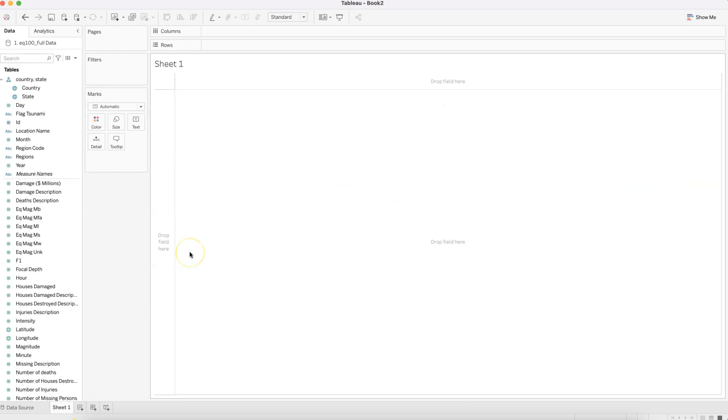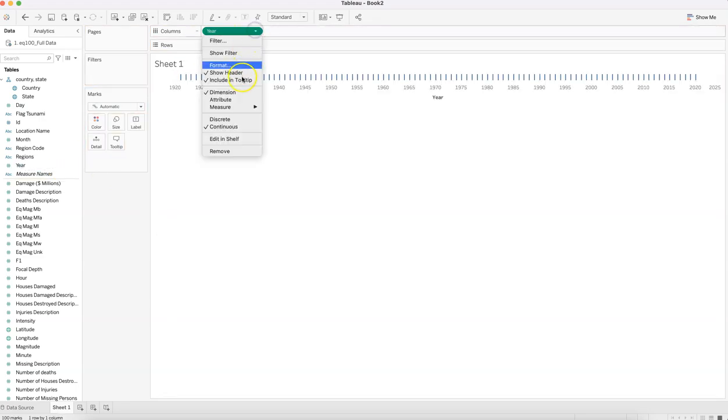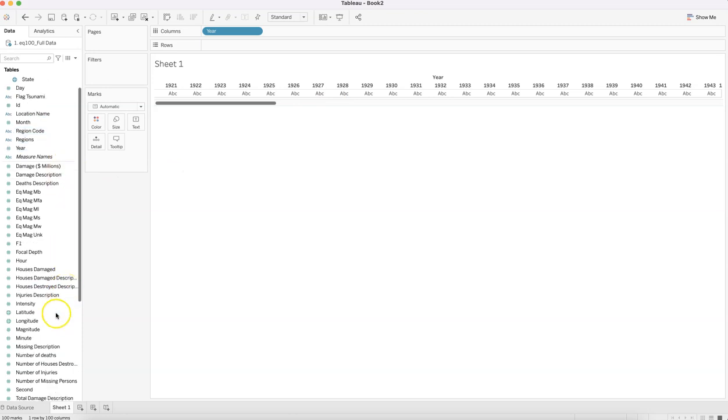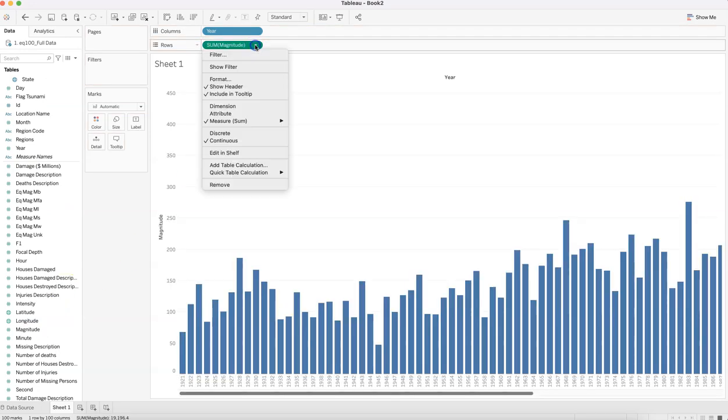So over here we have this visualization, right? What we basically need to do is choose the year, and this needs to be discrete. Once we have this, we need to have the magnitude on the y-axis. So I will just use it. Other than sum, I can use anything.